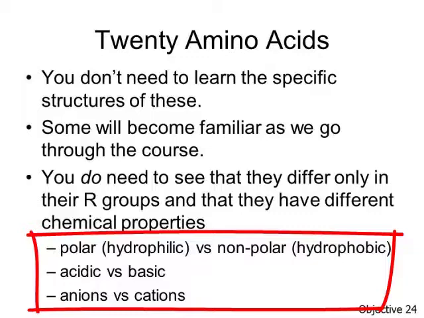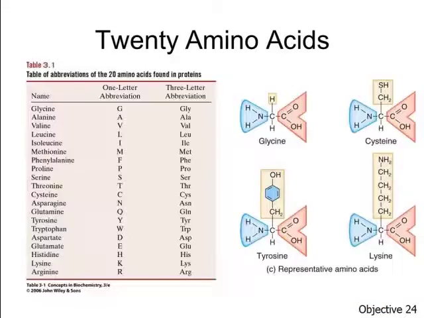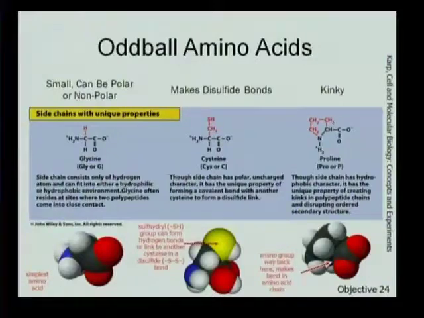The polar amino acids, or the hydrophilic amino acids, are further subdivided into simply polar uncharged, or polar acidic, or polar basic. Before we look at the amino acids that fit neatly into groups, let's look at some oddball amino acids. The first of these is the simplest amino acid, and so because it's so simple, it doesn't really fit easily into either the polar or the nonpolar group.